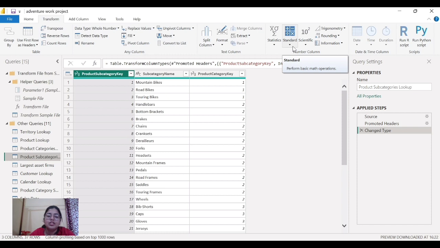Here I have used several numerical tools to calculate the average product cost, as well as distinct customers, and minimum and maximum annual income.